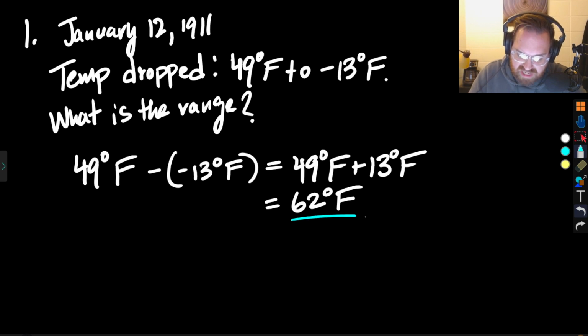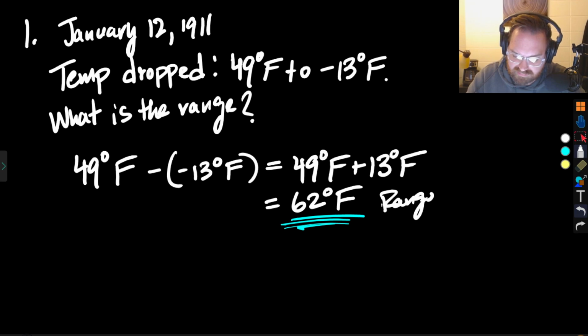So again, this is the range. In other words, it jumped, or I guess decreased, by 62 degrees in the span of 2 hours. That's insane. But they must have had really bad weather, I'm assuming, like a crazy snowstorm come through. But in any case, this is how you compute the range. You take the large value and you just subtract the smaller value. Okay, and you can do this for any data set whatsoever.